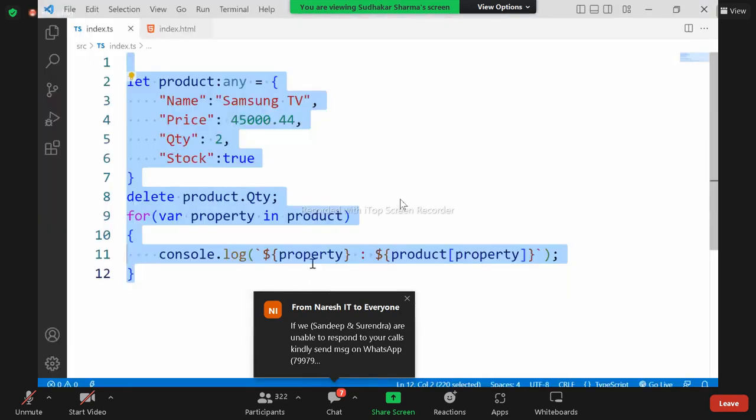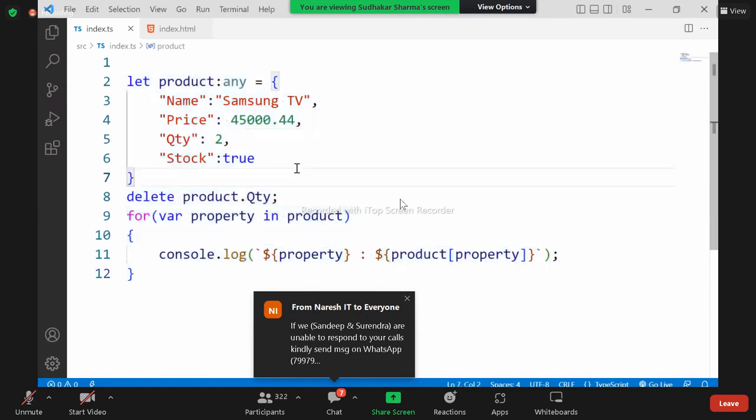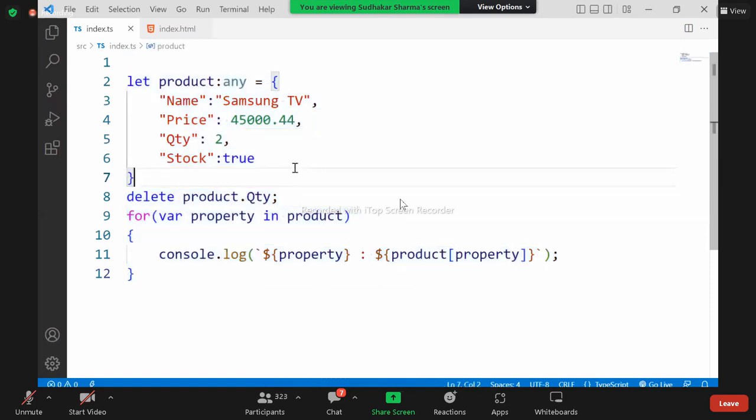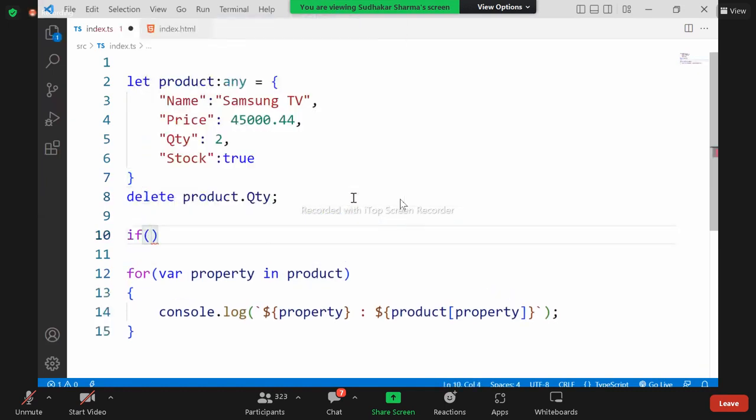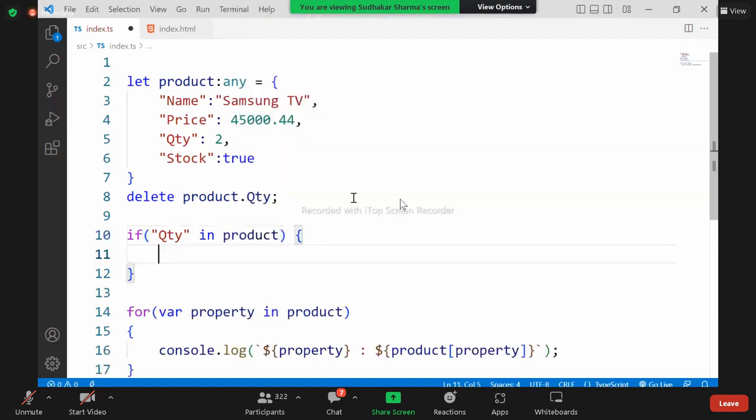So you see here how to verify whether quantity is there or not. Generally, what we do is we write a condition: if quantity, the property name is quantity, in object is product. If it is there, then what will we do?